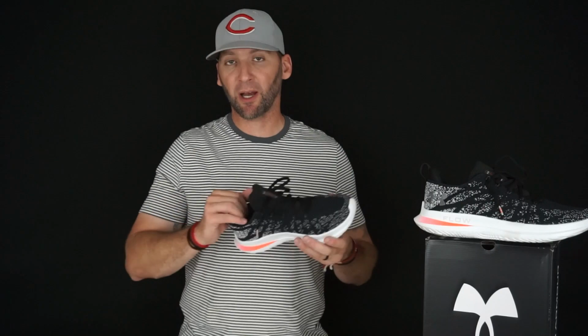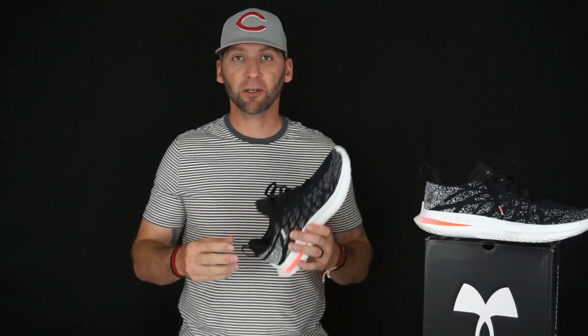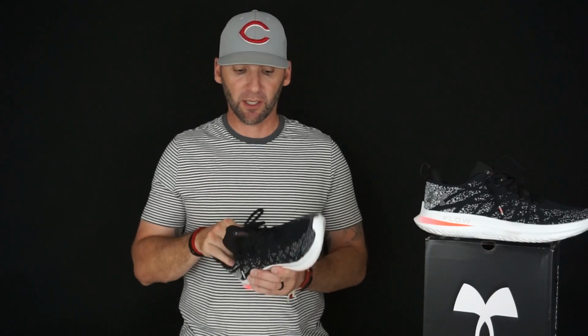It's super comfortable. I think it's even more comfortable, in my opinion, than those other versions, even with the added collar, because you have a nice little pillow cushioned area for your Achilles. And then just that, like I said, reinforced area in the collar section.